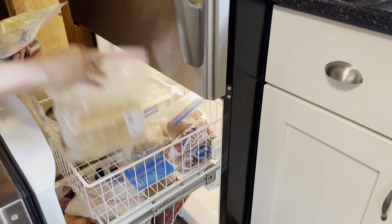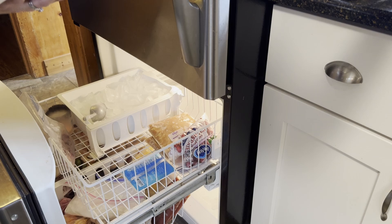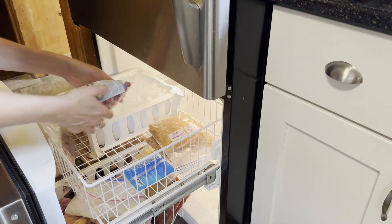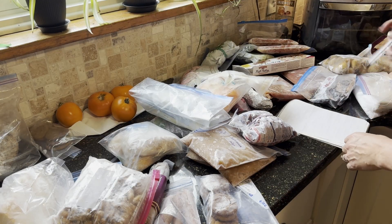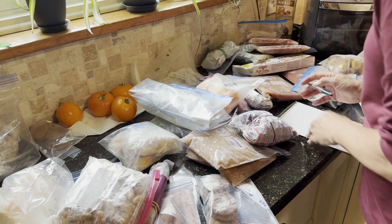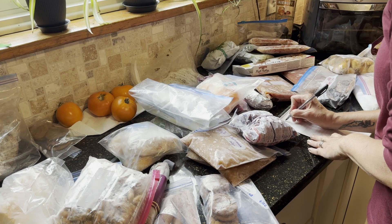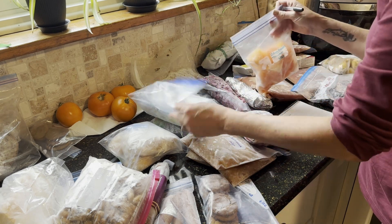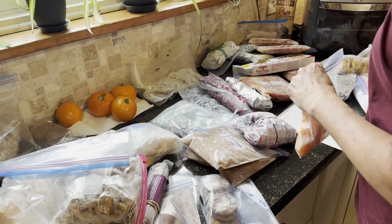I have a couple containers of applesauce that I made last year. There's cherries, dried cherries, another bag of cranberries. I have tomato sauce from last winter, some corn and zucchini that were both from last year, a little bit of seafood. It looks like I have some ahi tuna that we cooked up and froze — we just have to thaw it and throw it on a salad. And we also have a few shrimp to use up, more hush puppies, and some homemade veggie bouillon.